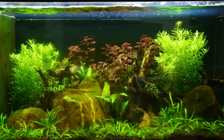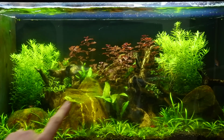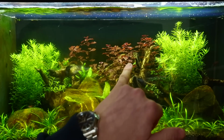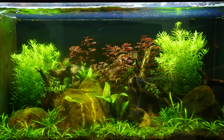So let's just talk a little bit about the aquascape itself right now. It has been about 2 weeks since I've last done a water change, so you can see there's considerable algae building up on the rocks there. We've actually got minor blackbeard or blackbrush algae building up on the wood. Plenty of algae on the glass. This is all okay, this is kind of understandable and this is what I'd expect.